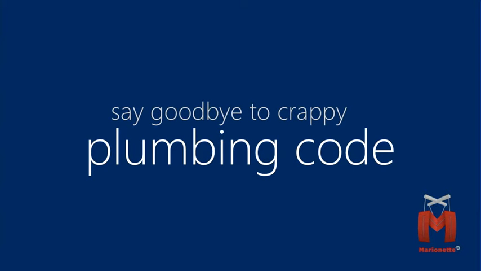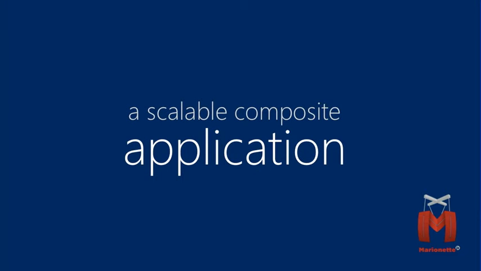So we've managed to say goodbye to all of that crappy boilerplate code, and we've reduced it down to something that's very simple and clear by using Marionette. All of the events are wired up automatically, and they're also unbound at the end, which is really, really helpful. And those render methods have been written for you.